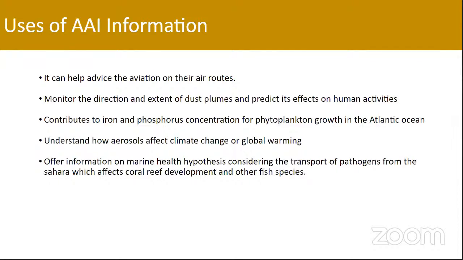So it helps advise aviation on their air routes. Another use of this product is that it can monitor the direction and extent of dust plumes and predict its effect on human activities. So once you know the direction and extent of the dust plumes, it gives you an idea of areas to go to and areas not to go to within a particular time period.